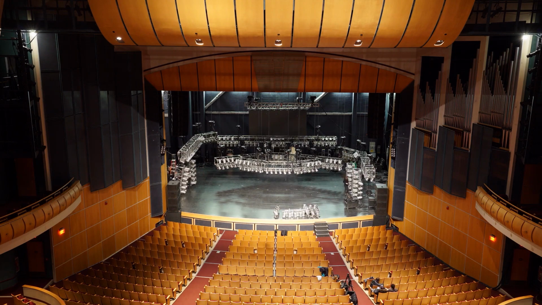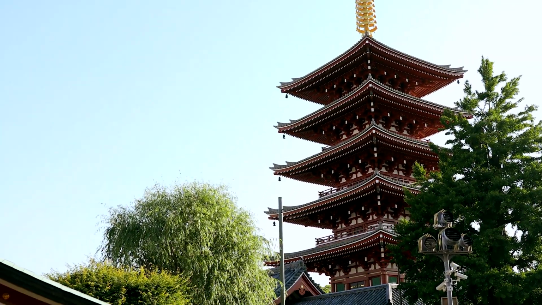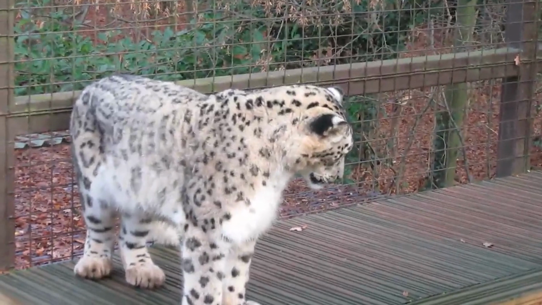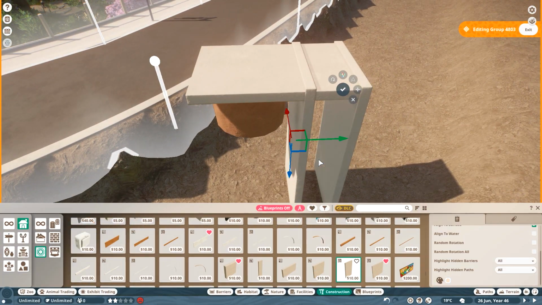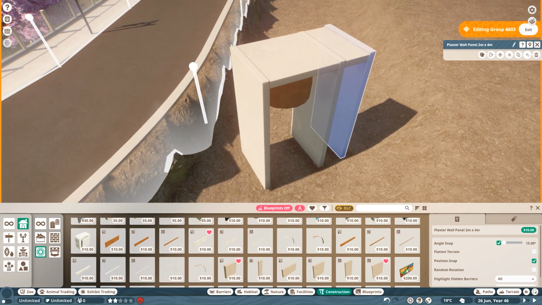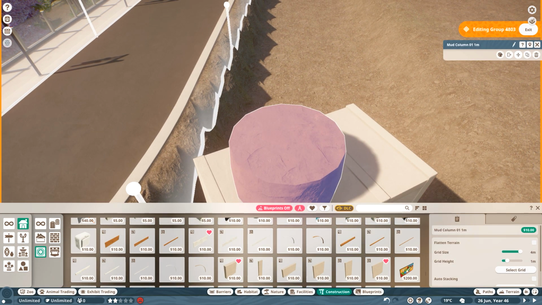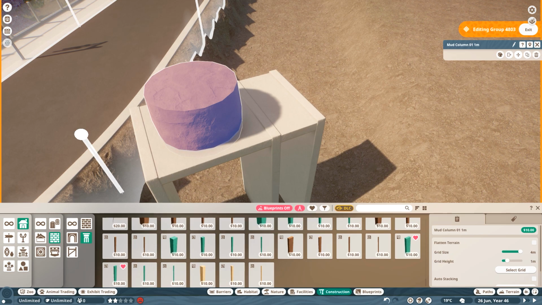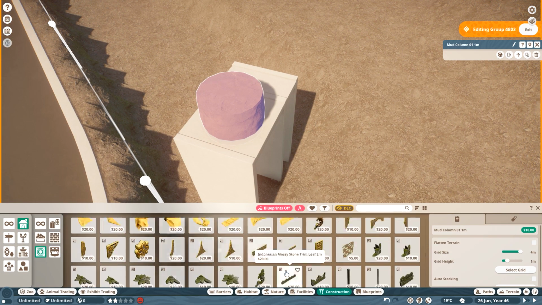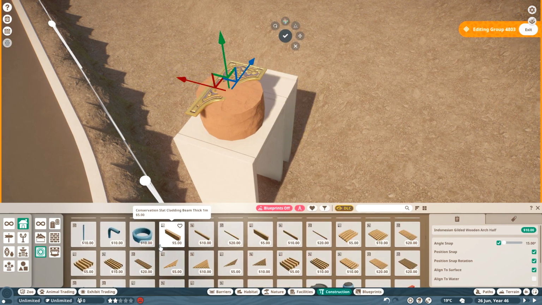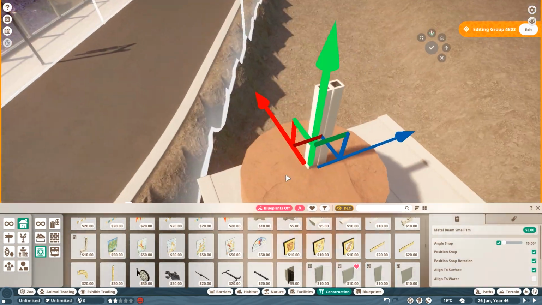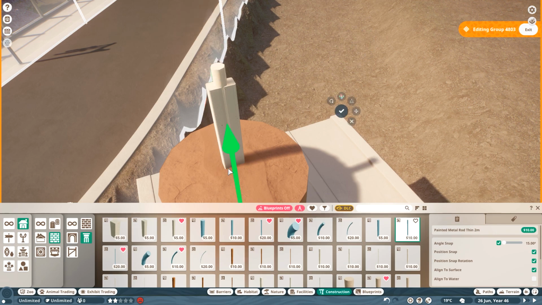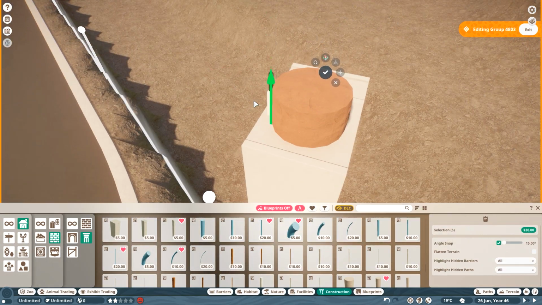Today we're setting the stage for an Asian area for Naturalis with a snow leopard habitat. Alright, so the idea for the snow leopard habitat was just that we're going into the mountains. Because I really wanted to play a lot more with height differences and height variation, even if that means that I have to put in quite a few wheelchair elevators or lifts. But I actually enjoy building those, so yeah.